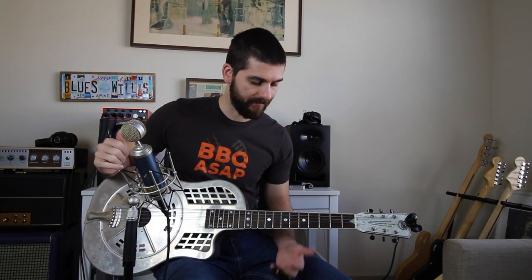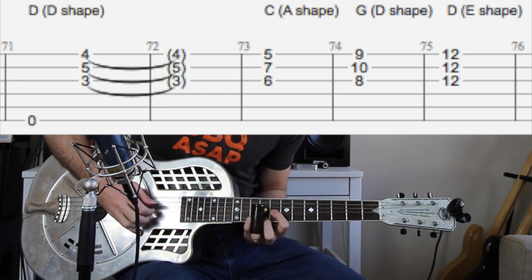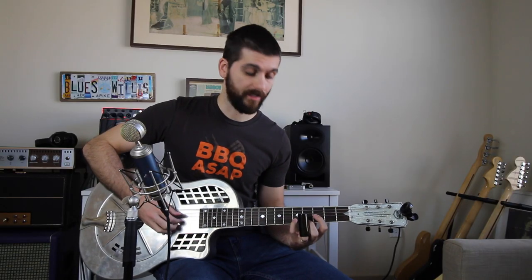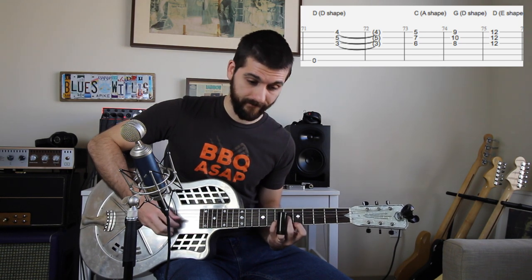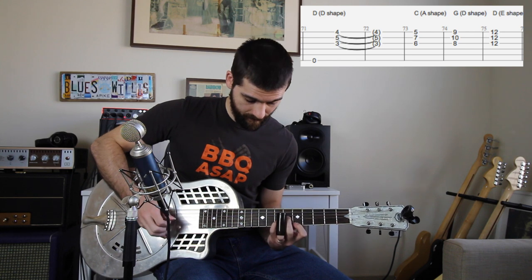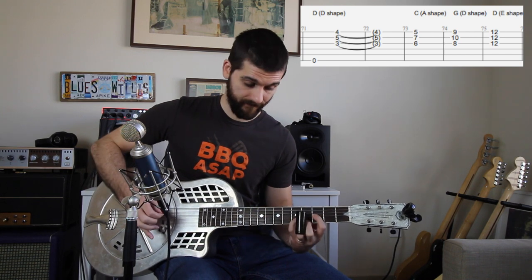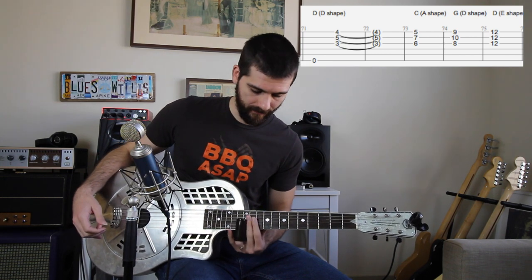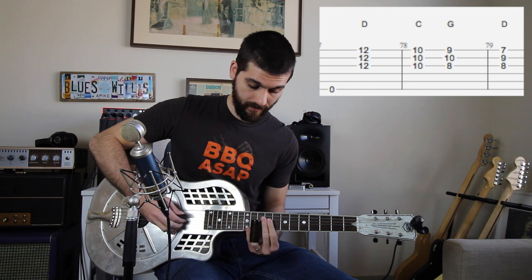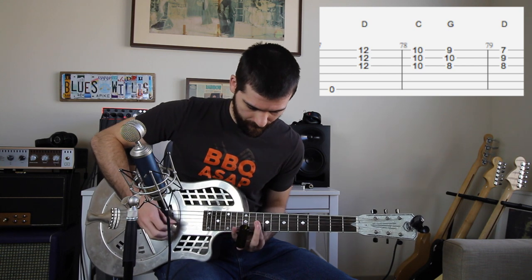play with different triad inversions, like... So this is a D-shaped D triad. This is an A-shaped C triad. This is a G triad in the D shape, so it's the same shape. And then you can come up with the E shape D. Or you can start up here with the D, C, G, D.